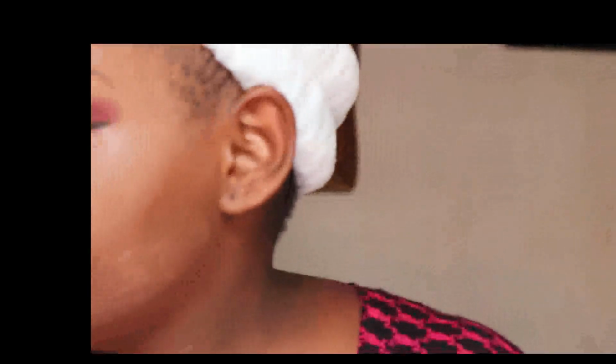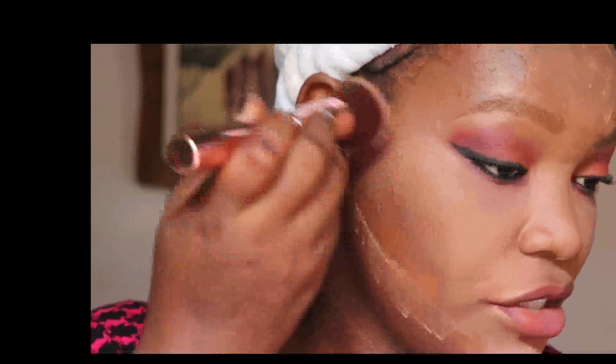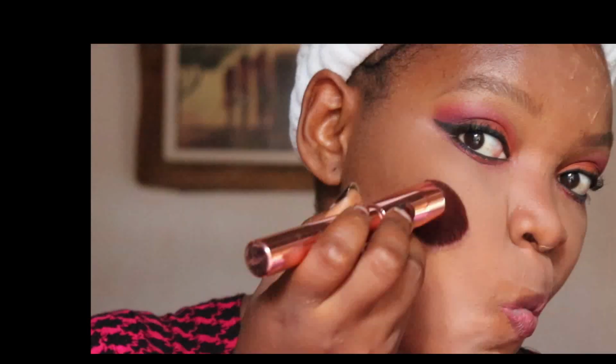This one presses in the powder. Just get a big brush. Let me get a nicer brush. This one is going to make me look like a zombie. Okay, so I'm spoiled for choices. I usually like using a flat one. And I can either use between these two, BH Cosmetics or Primark. Let me use this one on this side. I just brush it out. And you guys remember, I'm not even contouring or going to do anything. I'm just brushing it out.